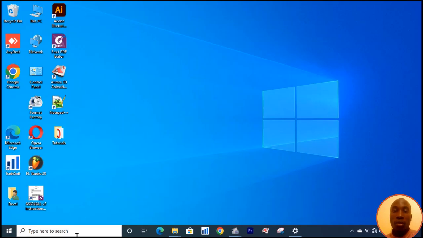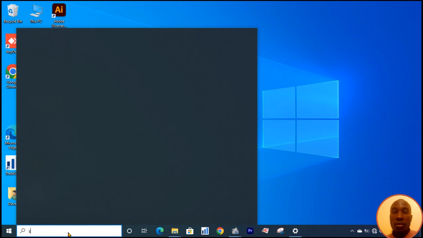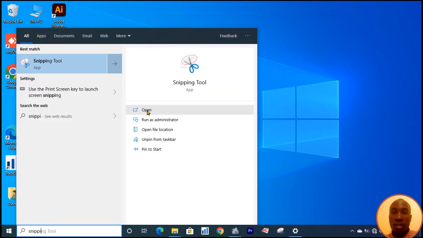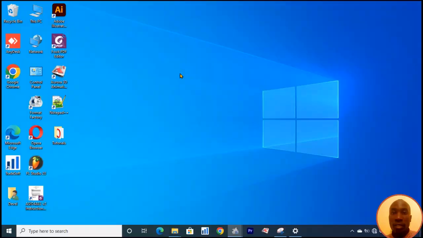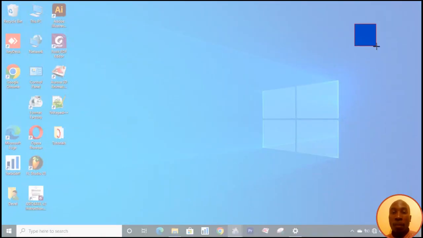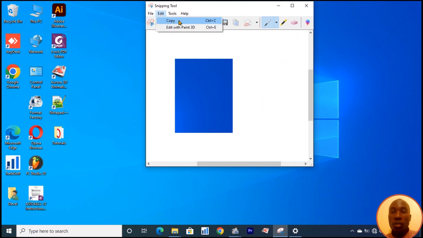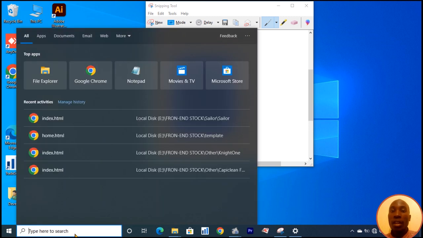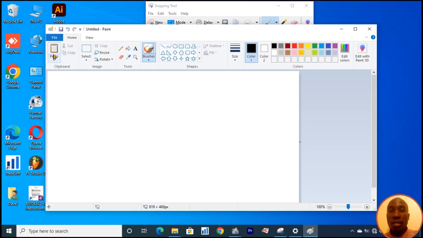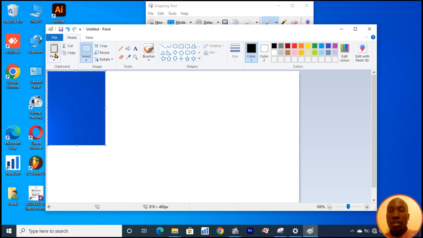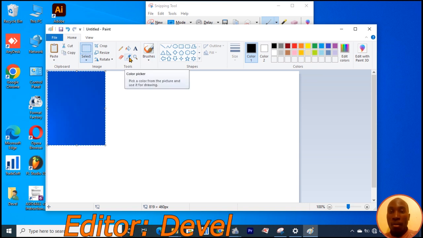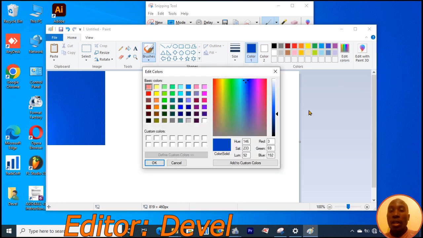Lastly, I want to show you how to easily get these values using the snipping tool. And you will snip a section of the area of the color that you are interested in. Then you go to edit as shown, and then copy and paste it in Paint. So you open Paint and paste it there. Then you look for a color picker tool, then click on that snip or the object that you want, and click on edit colors. So it will come with the values.